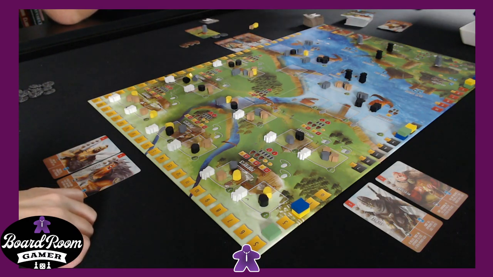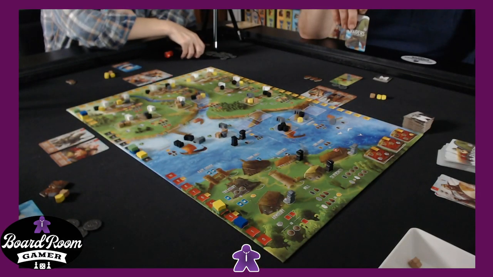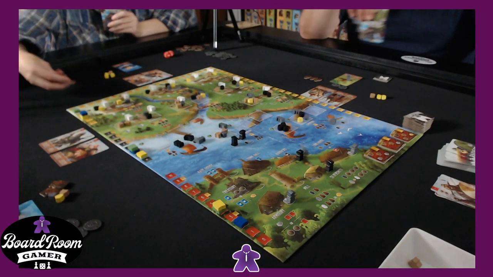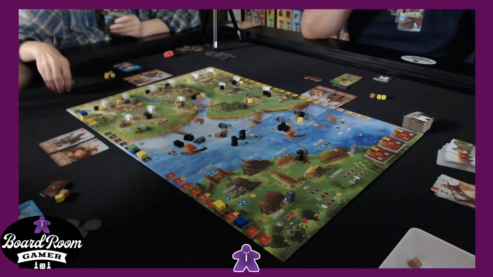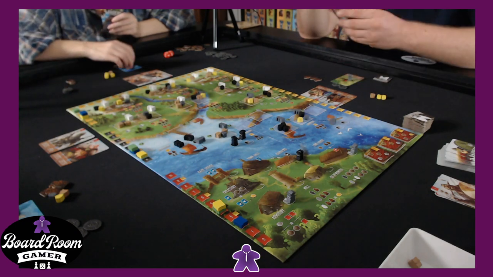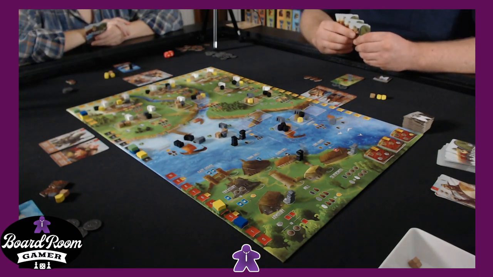So I think I will... There's a camera for that one, for that side. It should be blue. I'll take the silversmith. Let's go red. There we go. Silversmith? Yeah. Three more. All right. Okay.